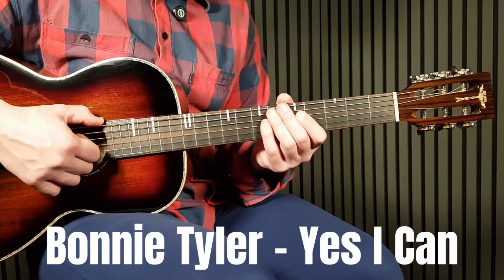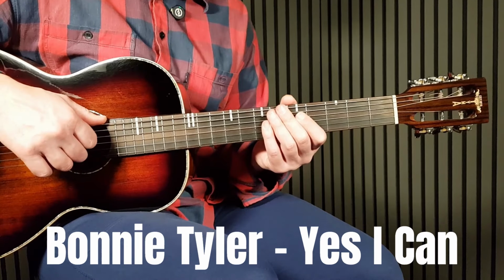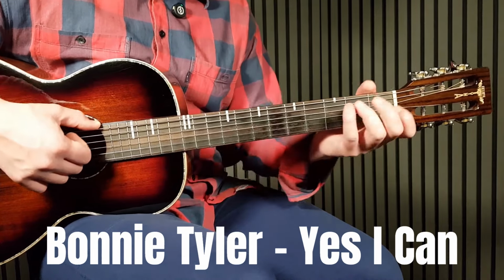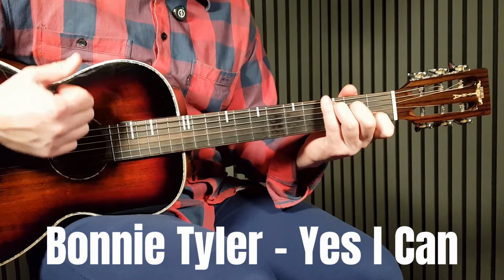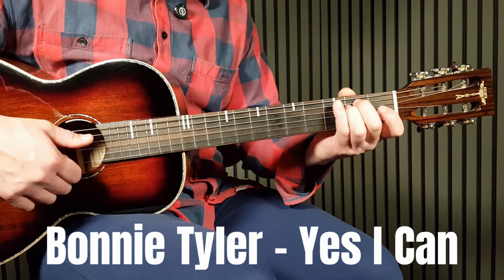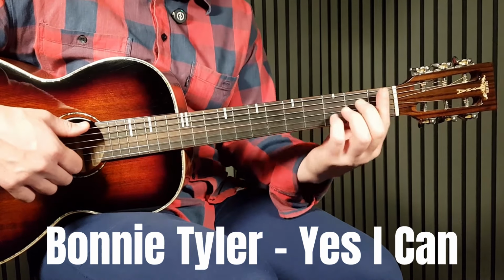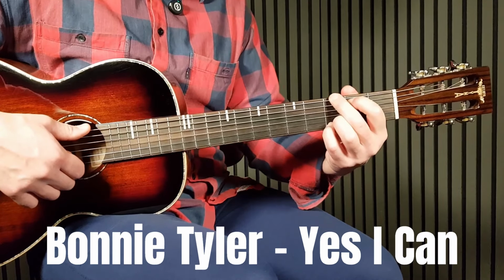It happens about 2 minutes and 24 seconds into the song, and this is the part where we're going to use the next 7 chords here. So we learned them, and if you want to play them, then you're going to play in the same way with the strumming, and you're going to play C2, G/B 2, E minor 2, F2, G2, A minor 2, F2, D minor 2, and G2.